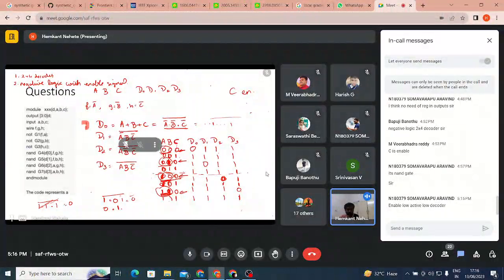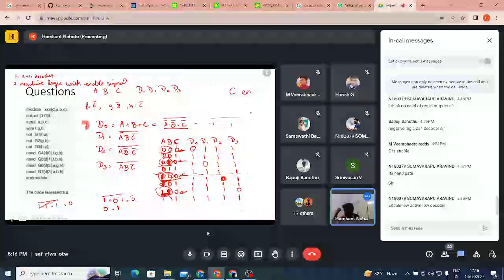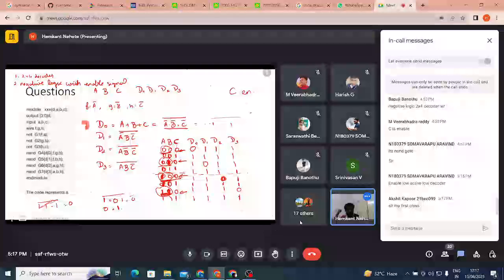If the truth table has been matched, then I think there won't be any issues in solving the question. Anybody who has not understood? Should we proceed? Yes, sir. Okay.